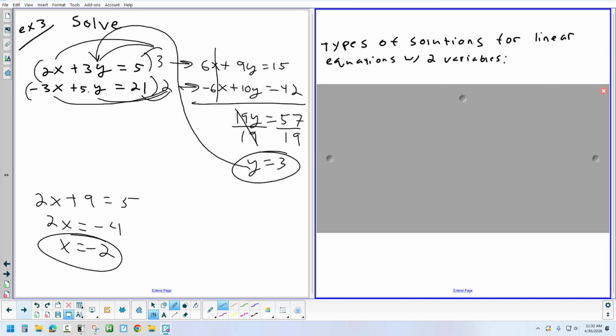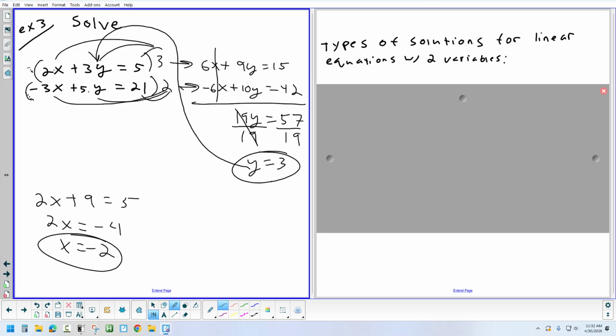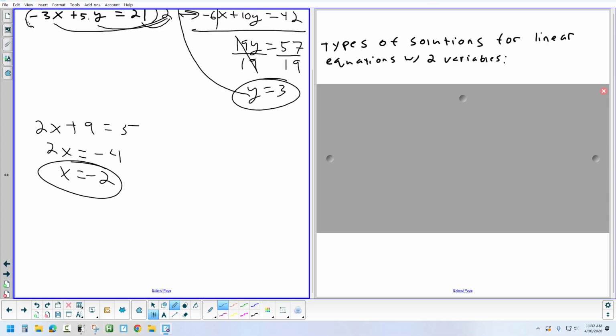All right, so these are 2 lines, and the problem we did before that was also 2 lines. When you draw 2 lines, I want to look at the number of times they can cross each other. What's one situation that could happen? They could not cross at all. That would be a special case. If we try to solve a system like that, and the answer is where they cross, there wouldn't be an answer to that problem.